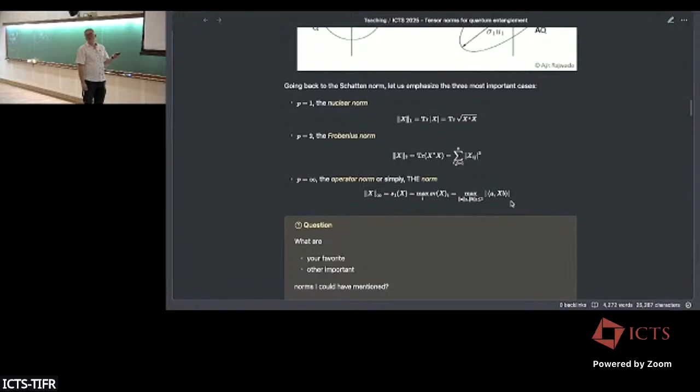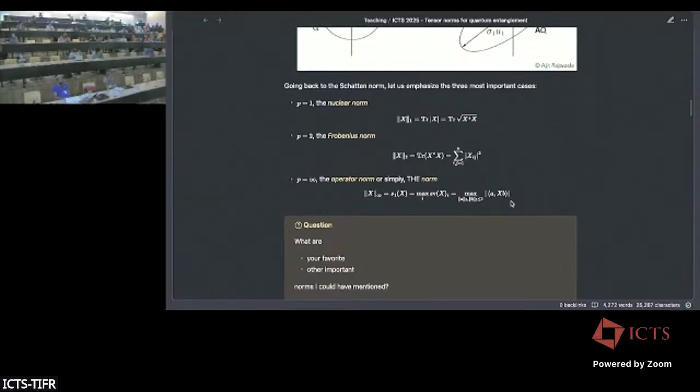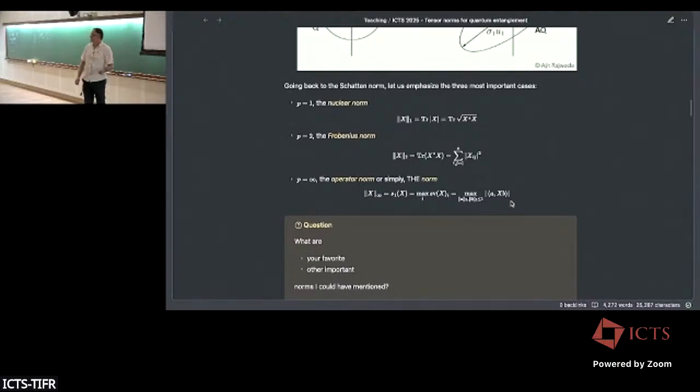You can also write it as an optimization problem. It's the maximum over all A and B of Euclidean norm 1, of the scalar product between A and xB. Yes? Yes, it is the square root of that expression. There is a typo. There is a square root missing here and a square root missing here. Thank you. Of course.